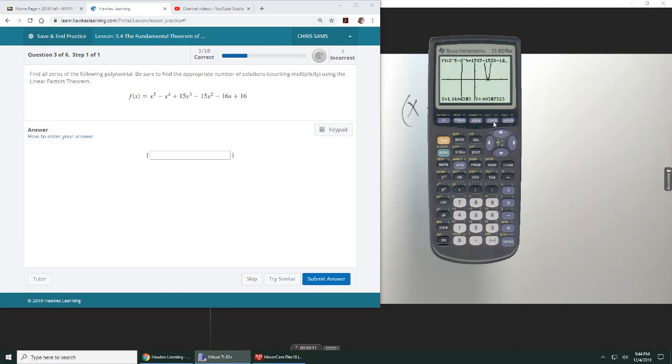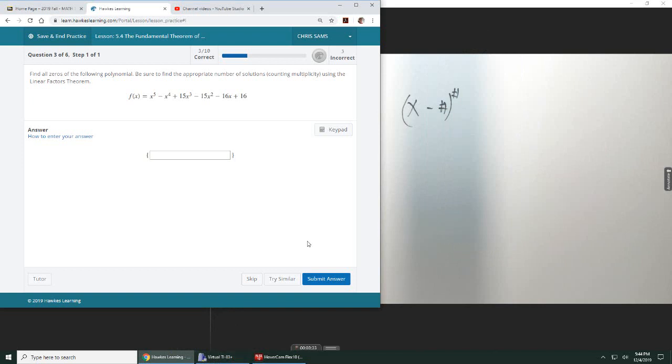Okay, so let me try this again. Trace. You have to hit the negative at the bottom, not the minus. And then it will do it. So this one looks like it happens at -1. So I at least got 2 zeros, -1 and +1. And from there, I'm going to do synthetic division and keep breaking this down until I find the other zeros. Okay. So I'm using the calculator to at least show me some of them.